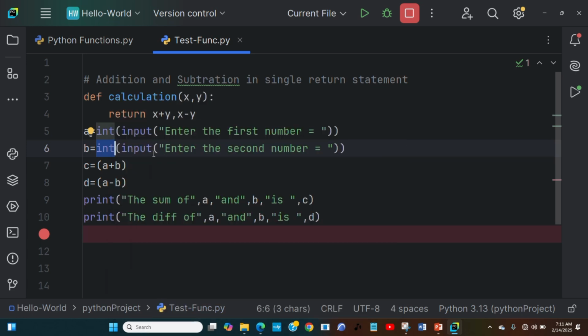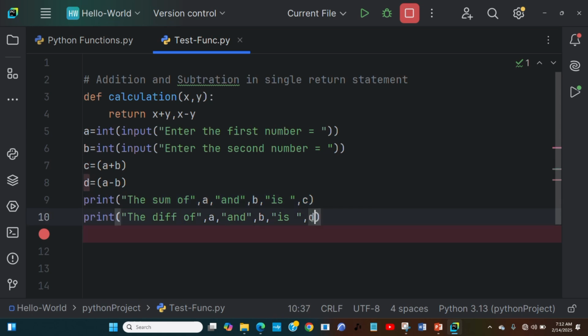Mind you, try to understand what I'm explaining. I'm trying to be slow so that people can understand better. So I've just asked the users to give me what? They are giving me two numbers, and I'm going to perform the calculations, and I have all these things in variables. Now I'm giving a print statement, and in the print statement I'm declaring that the sum of A and B is C.